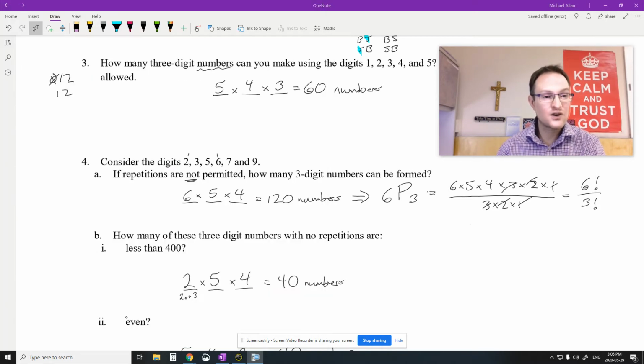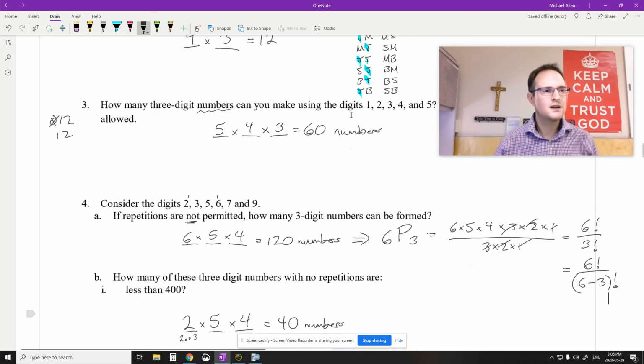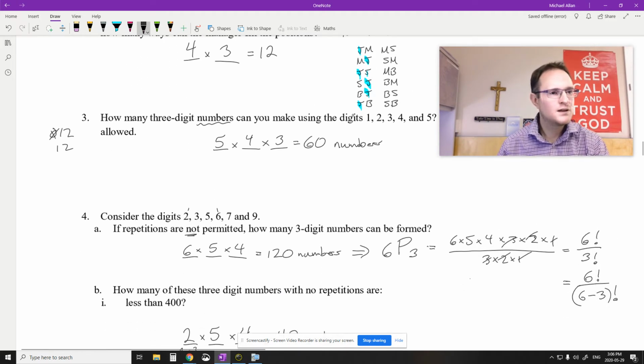Okay, well, where did that 3 come from? The 3 came from the 3 letters I had left over, not the 3 letters I'm picking, but the 3 letters I had left over. I want to get rid of them. So technically it comes from 6 factorial, sorry, it comes from the 6 that we had originally, minus the 3 that I picked, factorial, which just happened to be 3 again. So it just coincidentally happened to be 3. It's like this one up here. This one has 5 letters. I want to choose 3.